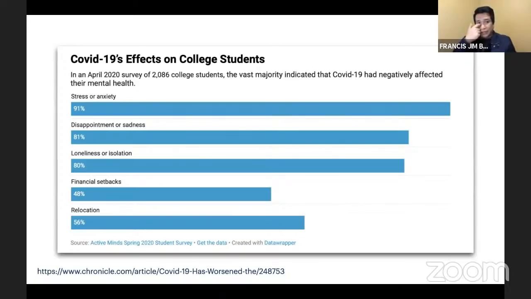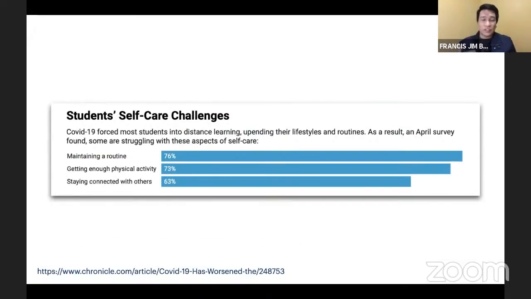For student self-care, what are students trying to do to care for themselves at this time of the pandemic? A lot of them try to maintain a routine. We know as educators that having a routine helps us, gives us a sense of normalcy, right? So even our students know that they need to maintain a routine so that they have a sense of what is normal. That despite the pandemic, they still hope that there is a sense of normalcy in them, or around them.